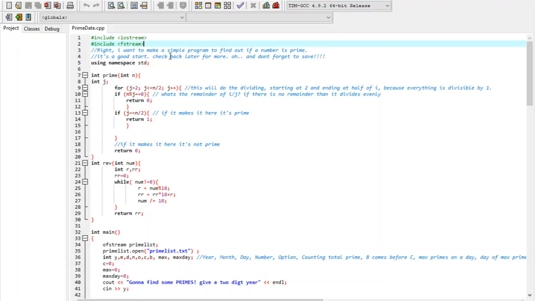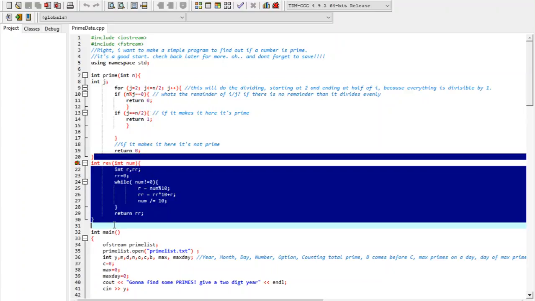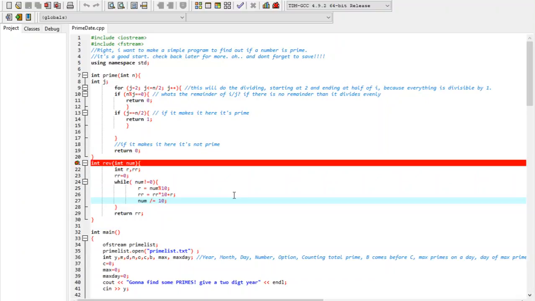Also, you'll note that inside of this prime function here, I've gotten rid of a lot of the couts. I was feeling it was a little sloppy, having a function looking for a prime printing out onto the screen. It got really annoying trying to follow it. I mean, my reversing function didn't print out anything onto the screen. It makes sense not to print out something onto the screen.